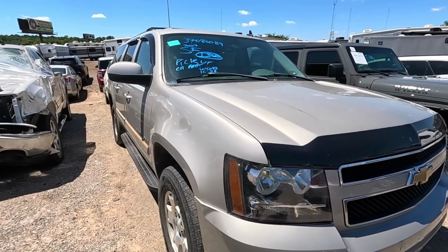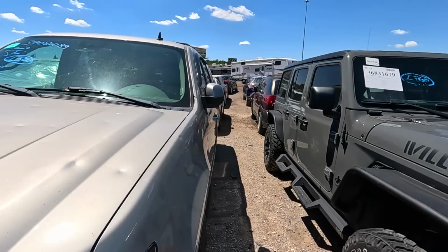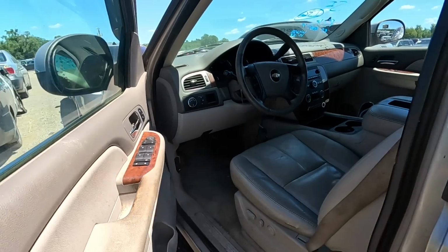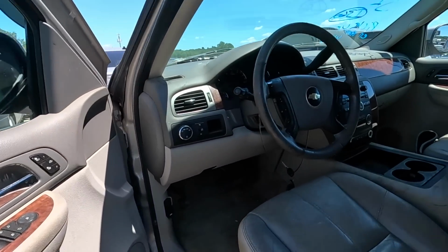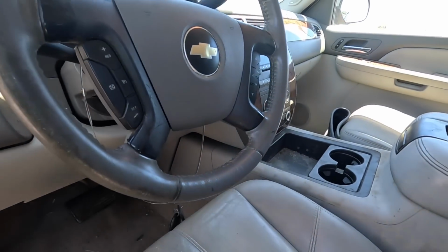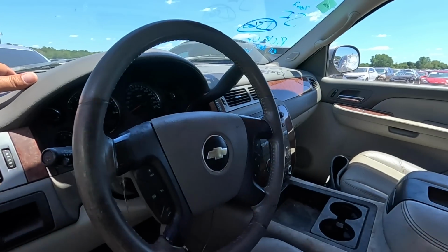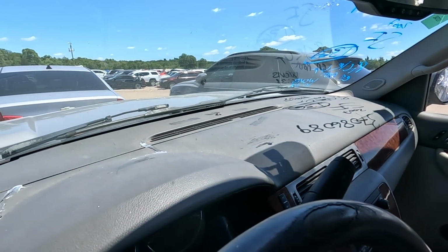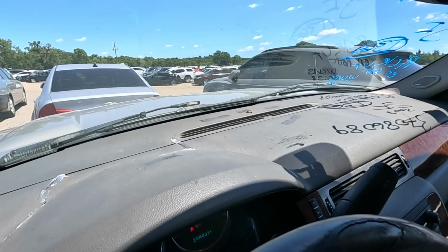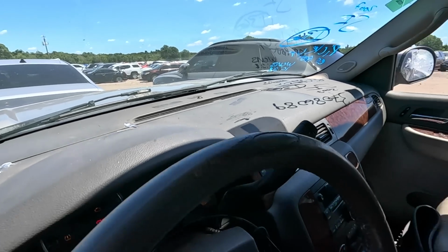So here is a Suburban. It's got hail damage. It says pickup en route 07. That's all it says. Okay, hail damage, who cares? 07, I think we're getting borderline displacement on demand, active fuel management. I can't remember. I'm thinking that was 09, but yeah, we're getting close. If 2007 doesn't already have it, I really don't know. Fires right up. Air conditioning. I heard the compressor, so I think the AC kicked on.